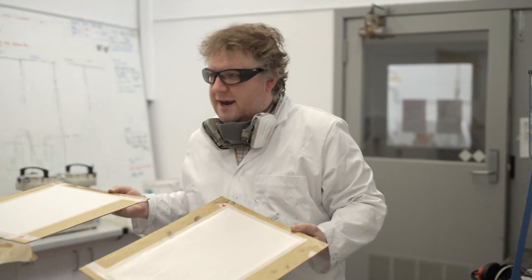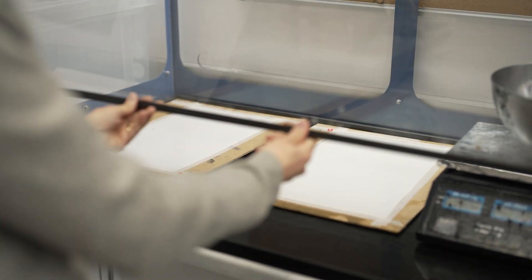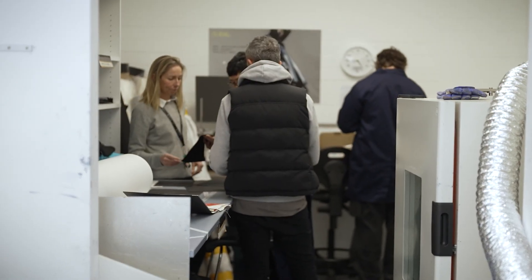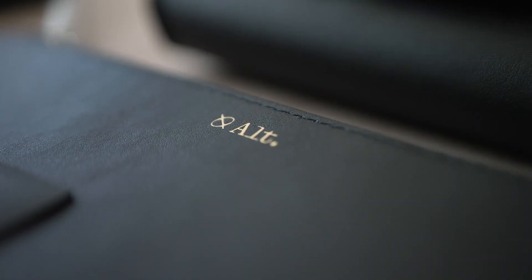Our key to success has been being one step ahead of where the technology is — pushing it out to customers probably slightly before we're ready. Being in that uncomfortable zone means the momentum has been really fast. Progress over perfection — I think that's something we've done really well. We believe that the future of leather is regenerative, circular, and 100% bio-based, and that's what we're doing at Alt Leather, so we're excited about the future.